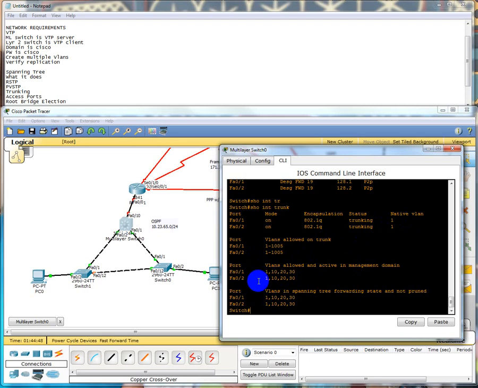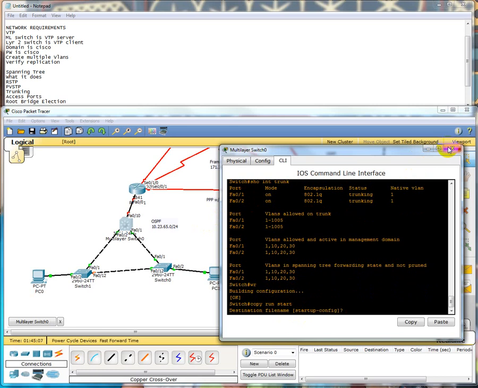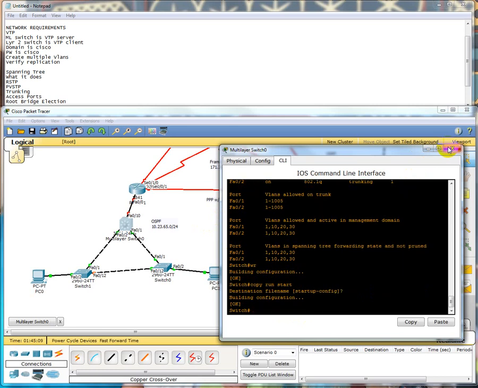Now, the one thing that I don't like about Packet Tracer, which I think they should do, is the pruning. I'll explain that in just a second when I get to the other switches. I'm going to type in write, and now it saves it. The CCNA approved Cisco way of doing it is copy run start. Does the same thing. So there it goes. It's saved. Saved twice actually.